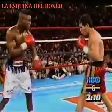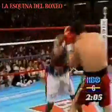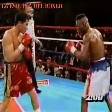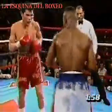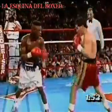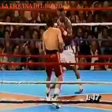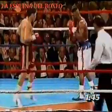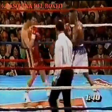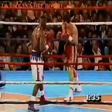Taylor still exchanging to the body effectively. They trade punches inside, and Mendrick seemed to wobble for just a second. But now he comes back throwing. There's a slight swelling under the left eye of Mendrick Taylor. And every once in a while, we see a little trickle of blood out of Taylor's mouth. That doesn't seem to have bothered him. Left for left, Mendrick misses with a right and a left.